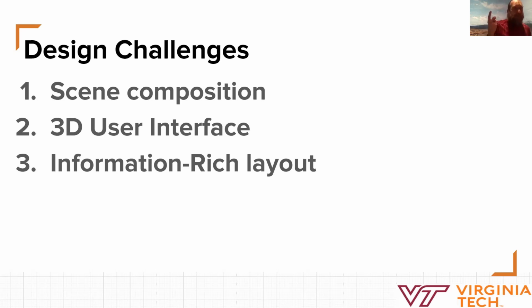First one is, how do we put the stuff together, the scene composition? Sometimes we're processing different data sources, we've got to merge them, register them, etc. So there's a few technical and engineering challenges there. The second thing is the 3D user interface. And this is an interaction design challenge where, depending on the activity and the pedagogical purpose, you might want to change a navigation mode, for example. And this becomes a problem of interaction design.